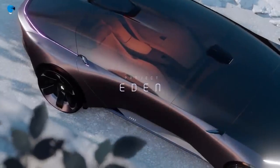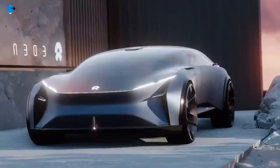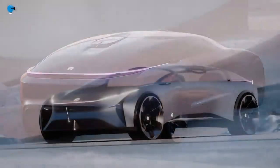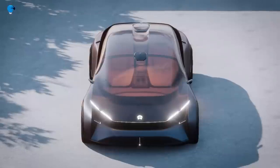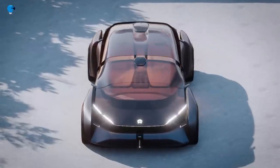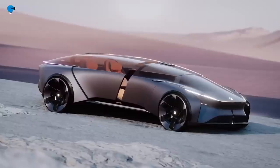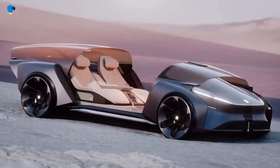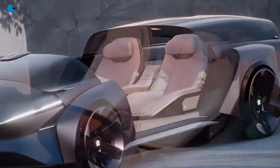An AI self-driving space car called Neo Eden slides open to reveal a generous, spa-like ambient interior. Neo Eden was designed by a student for his master's thesis at Hochschule Pforzheim University. Student junior designer Ku designed the concept project Eden — a space car inspired by artificial intelligence and self-driving cars. Project Eden addresses how a vehicle can bring people's freedom back within the Neo brand philosophy, making a new relationship between humans, nature, and artificial intelligence.